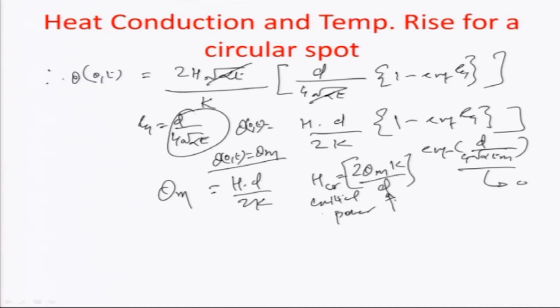D is the beam diameter, and these are simplistic assumptions for a machinist, where you can assume that the d value is in microns, and it goes to an extent that this whole value d by 4, this argument here d by 4 root of Tm, tends to be between 0.2 and 0, something like that. So, in that event, the critical power which is needed for the temperature to go to a melting point of the workpiece is represented by this HCr equal to twice theta m k by d.